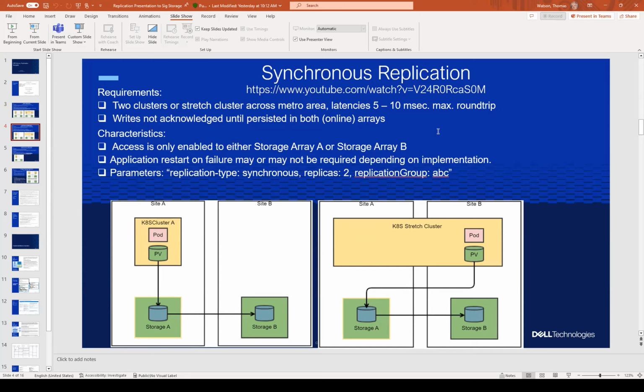Depending upon how synchronous replication is implemented, you may or may not have to restart the application on failure. Some other storage providers other than Dell have synchronous replication, and they don't require you to restart the application if one of the replicas fails. In our synchronous replication, though, if the active side of the replication fails, we do currently have to restart the application.